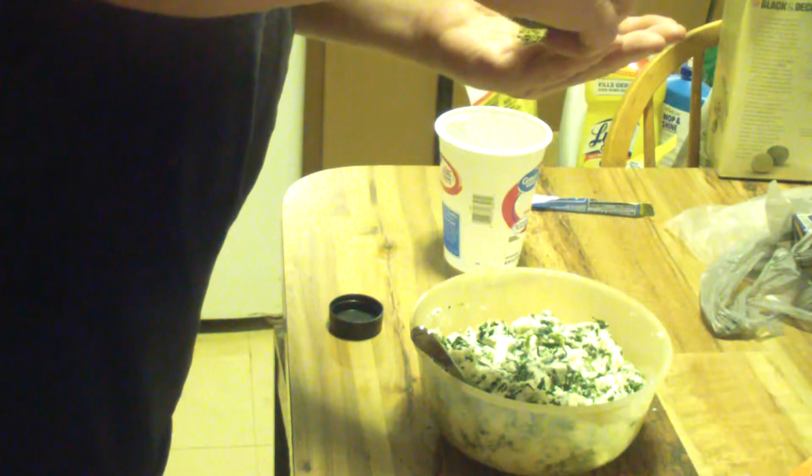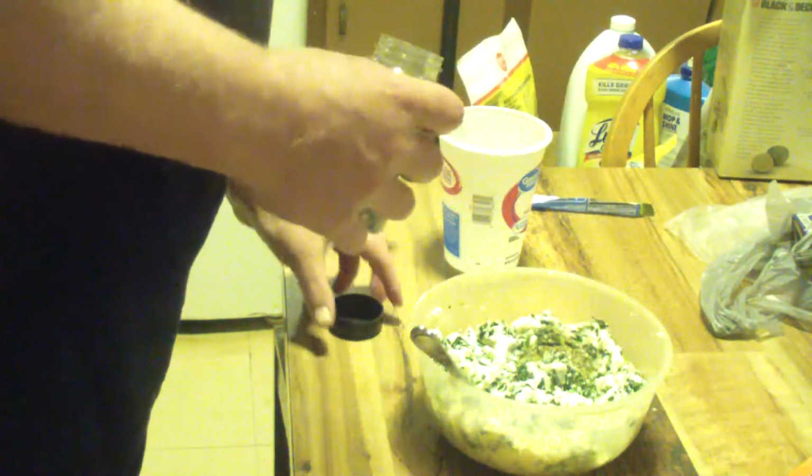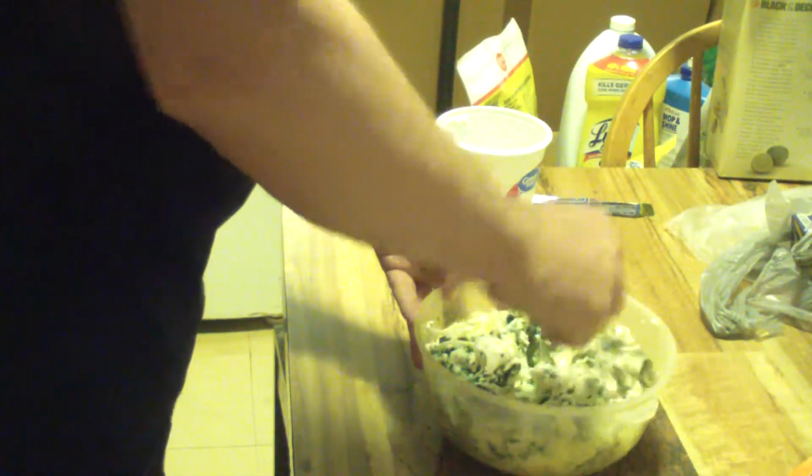I'm going to add a tablespoon of Italian seasoning, and maybe a little more, to my ricotta. And about a half a cup of shredded mozzarella. Give that a stir.